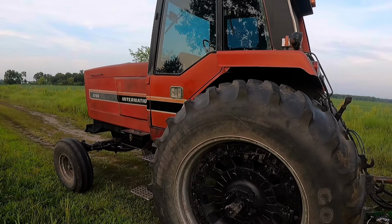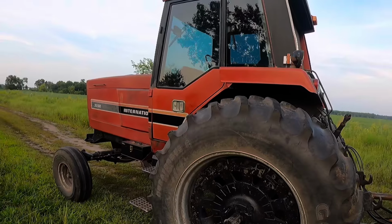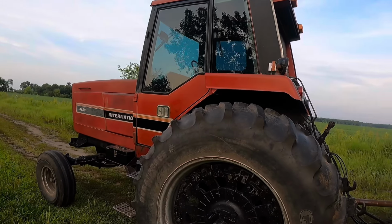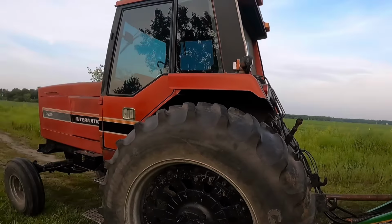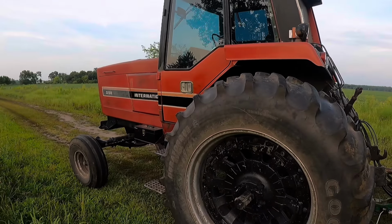I'll probably throw a video in here of me raking this morning, and then you'll actually be able to hear me in the cab. So I'll talk to you and show you the baler and show you the monitor, and I'll talk to you about the tractor. So I'll bring you back in a few.